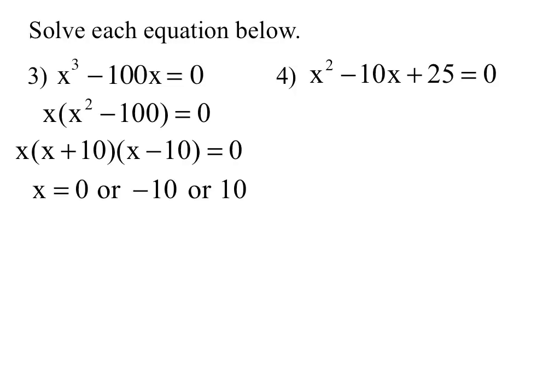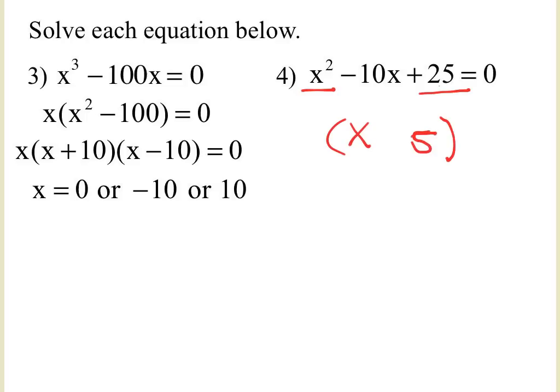The next one, this is interesting. So remember, this is a perfect square trinomial. I know that because I have a perfect square, a perfect square. So the quick way to do that is x is the square root of x squared. The square root of 25 is 5. I know it's a negative and a plus, so I'm going to have a minus in there, and that's going to equal x minus 5 times x minus 5.